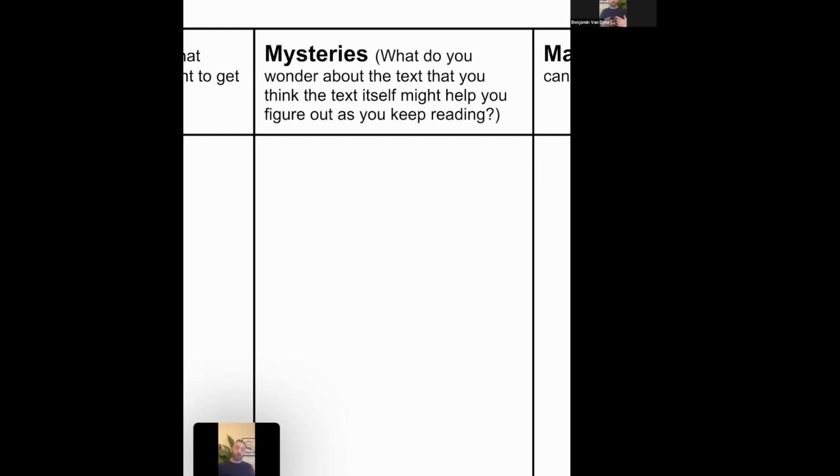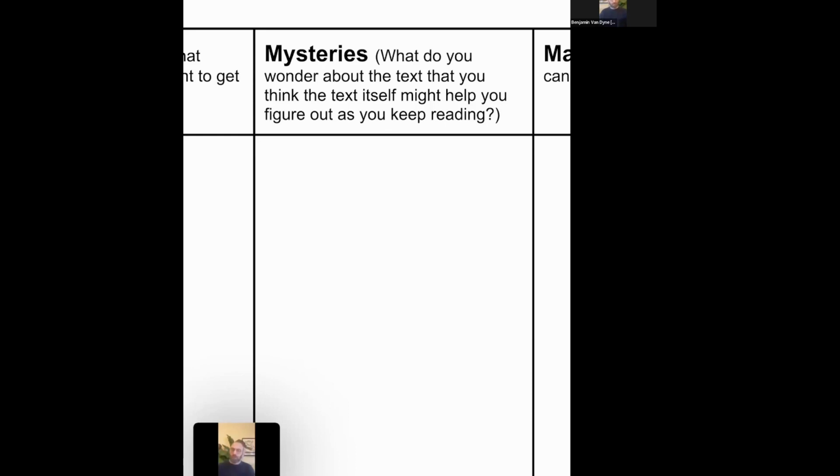So as an example, think of the story of Goldilocks and the Three Bears. Now, there might well be some interesting mysteries that that text raises for you. Like it might raise for me the question of what sorts of climate a bear can live in.